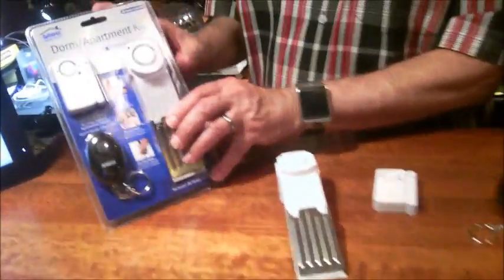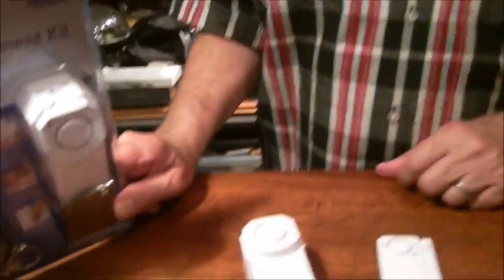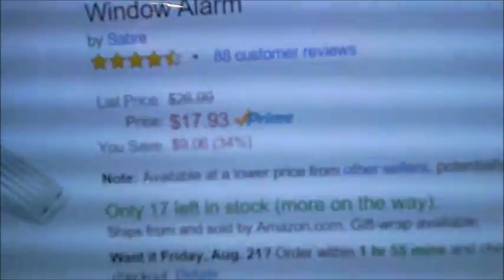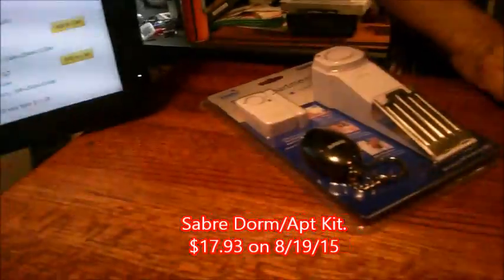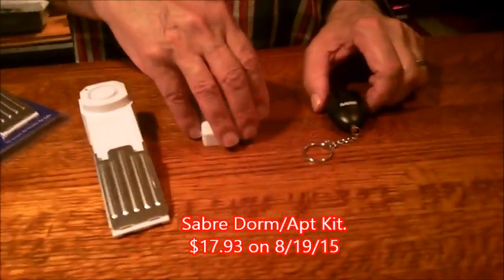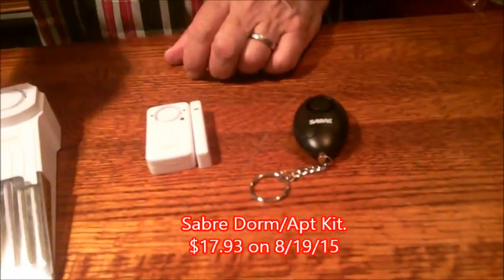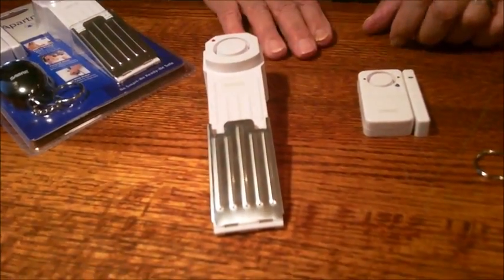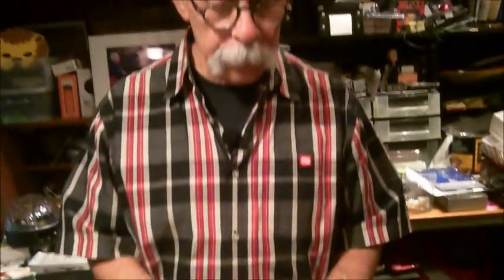The list price is $24.99, under $25. But checking on Amazon, on August 19th, you can see that it's under $18 for the whole kit, and it's Amazon Prime. By the way, these two units come with the batteries installed, and you have to supply your own 9-volt battery for the door wedge. But I think it's a worthwhile safety thing. Oh, and it comes with little stick-ons so that you can install them yourself very easily.